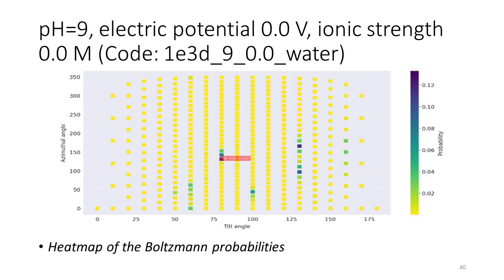In the heat map plot for the Boltzmann probabilities, every square corresponds to an orientation, and I can't see orientations with a very high probability of occurring. What I can see is more like a homogeneous distribution among all the probabilities of obtaining the protein absorbed on the surface of the electrode. So this tells me that basically the absorption of the protein in this condition is random. And it's something that was repeated in all the results that I got in other simulations with other combinations of experimental variables. So basically, I couldn't get a specific orientation, but more like a random distribution of all the orientations on the surface of the electrode.